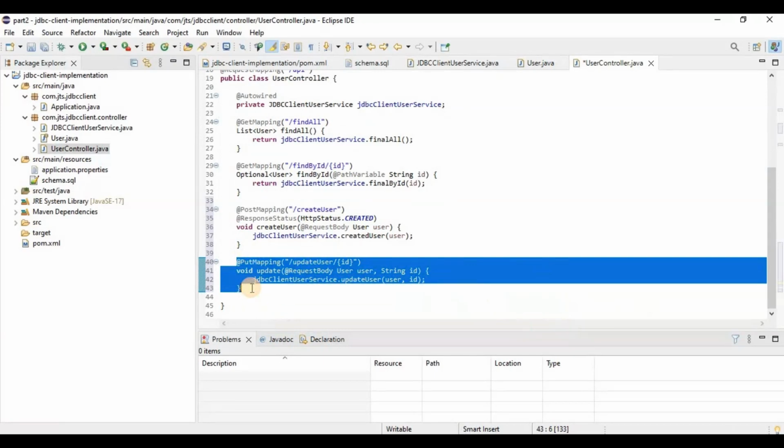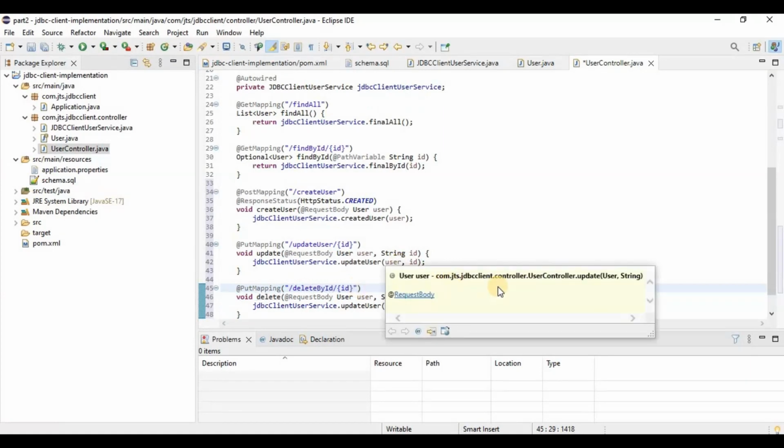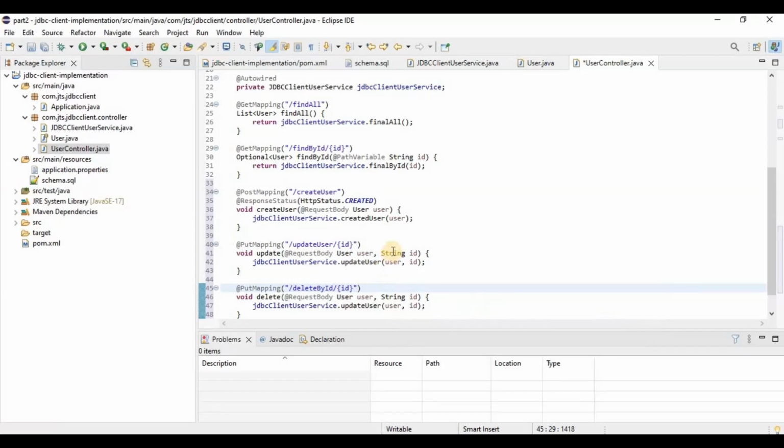Next we are going to do the delete. For that we have the delete mapping, delete by ID. Here it will be a path variable, string ID, and here also it will be a path variable.